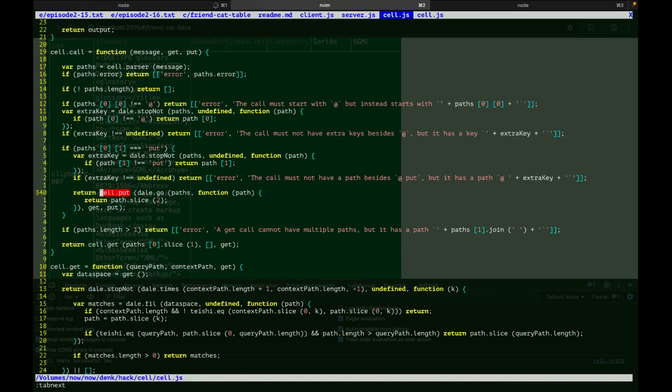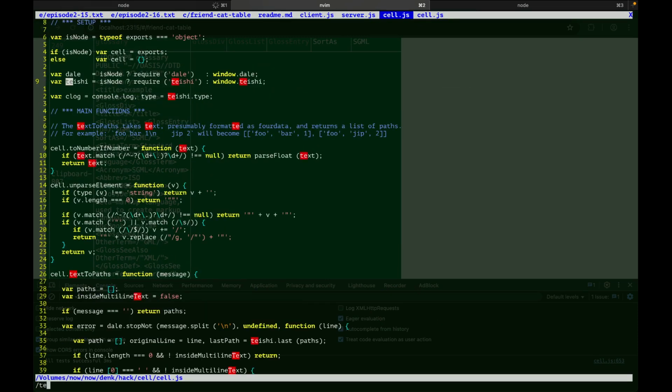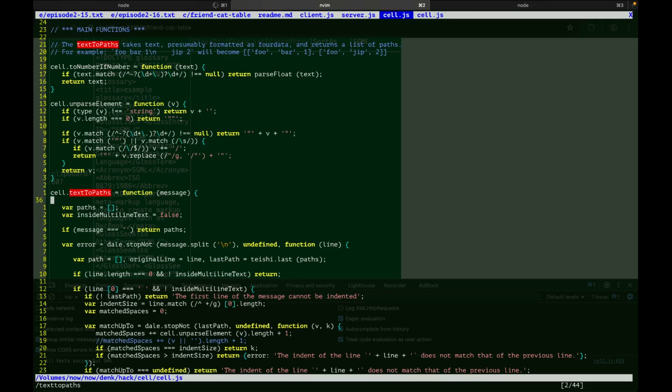So really, it's the textToPaths that is, or is it? Yeah.